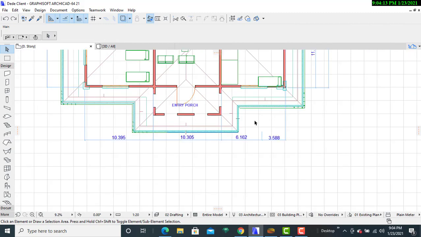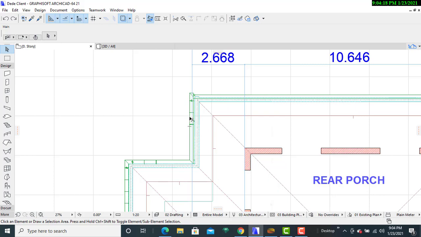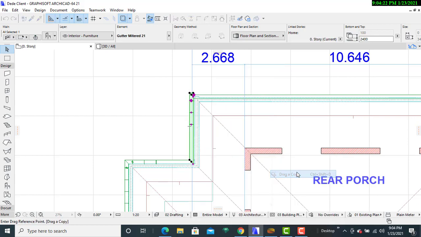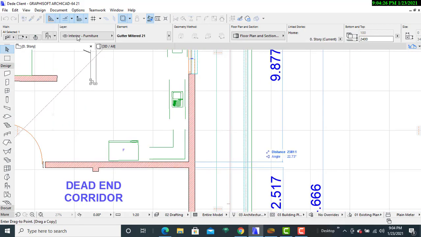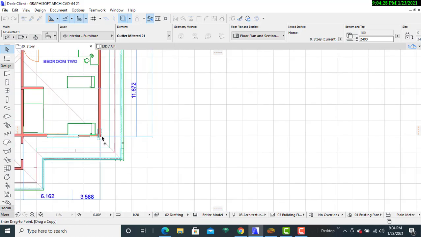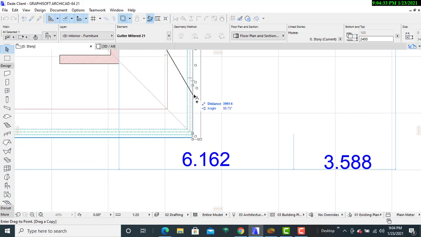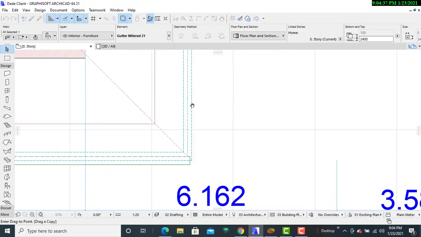So we still have one, so we can take this and we can drag a copy of that, then bring it to this point. Yes, so that is that.